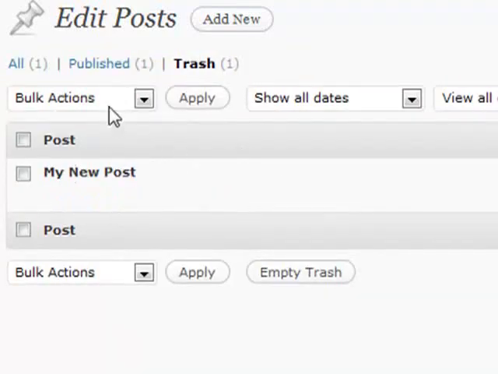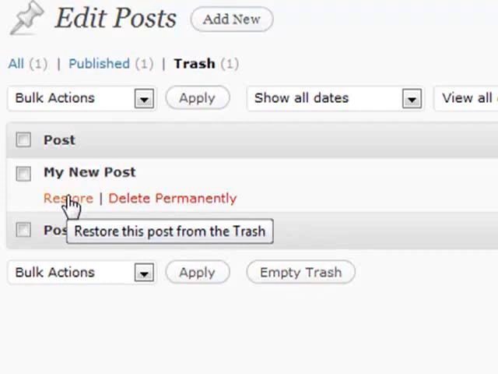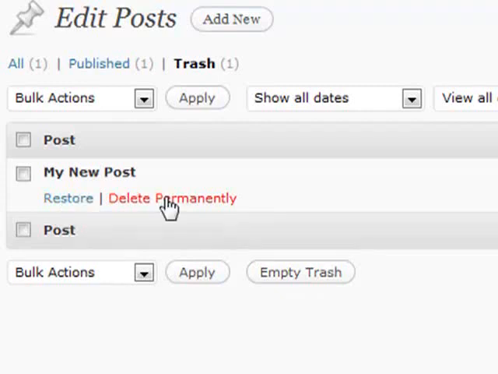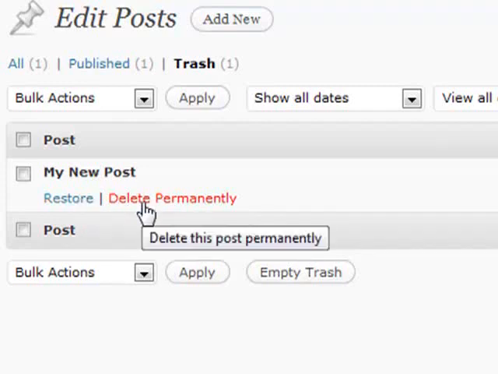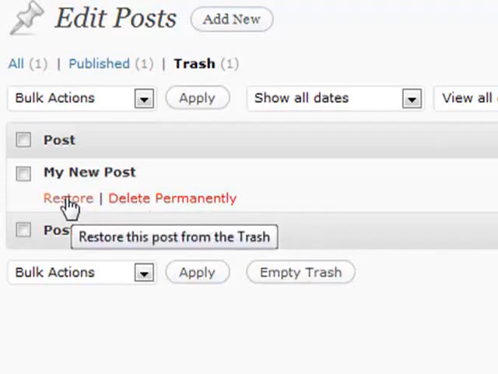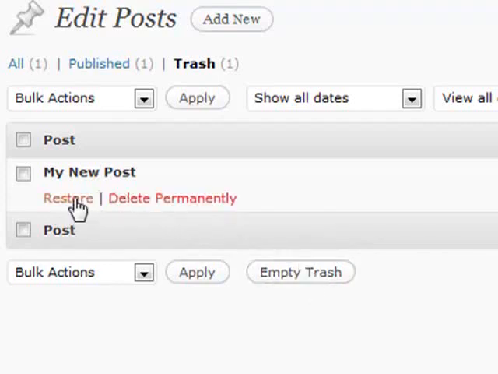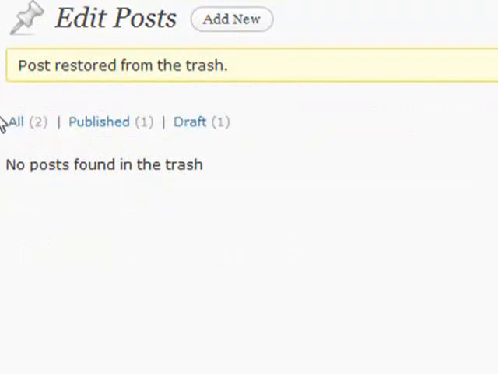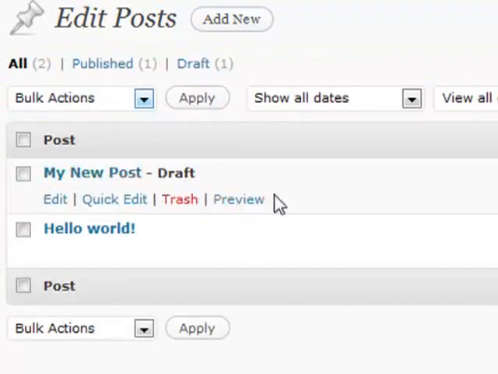This is the area where you either want to empty your trash through this button right here, or if you want to restore your post, you say, well, I didn't mean to delete that one. Or you can say, yes, this one I just want to get rid of. And that will actually delete it permanently, and you can never get it back. So if you're choosing to empty the trash, make sure you're emptying what you want gone forever. But if you want to restore something, let's say you accidentally deleted it, you can just click the restore link, and it'll go back to the regular section. So there's nothing in the trash anymore. Go back to all, and now it's back to where it used to be.